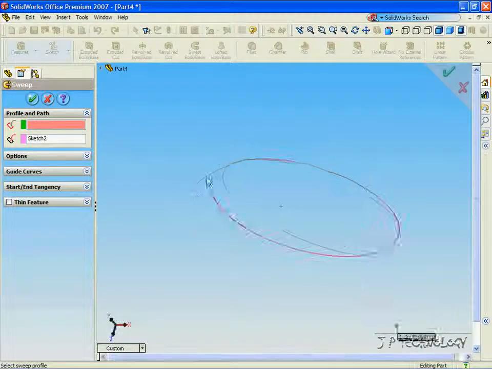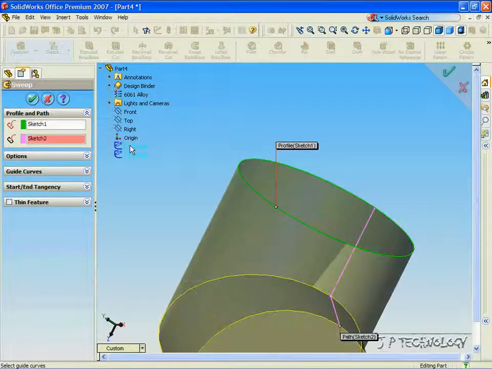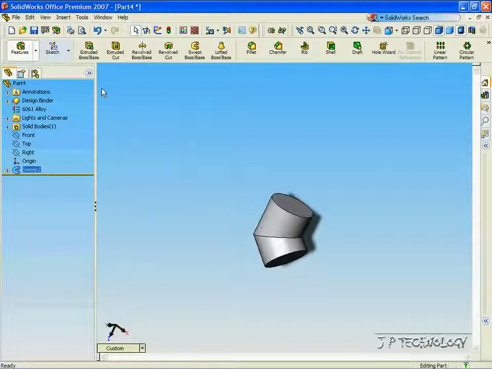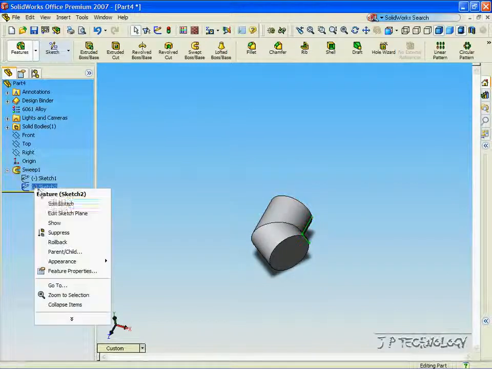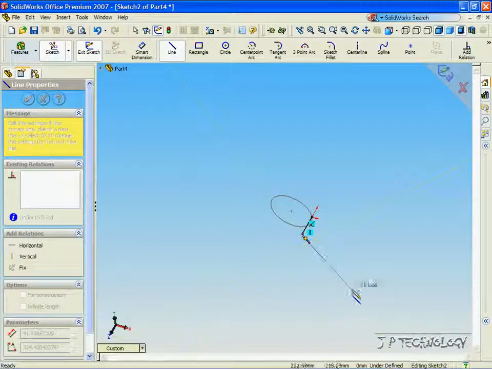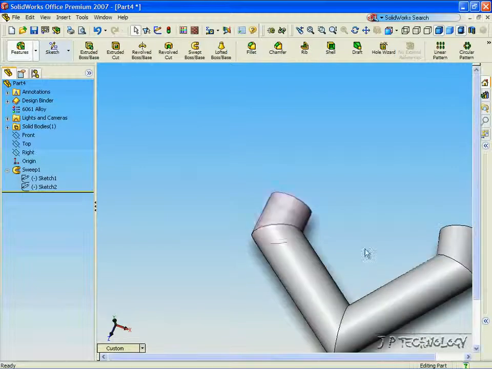Now again, it's already got our profile line for the body that we're going to use. Click Sketch 1, click OK, and it extrudes out. Now this tool is actually very nice if you want to make a roll cage or something such as that. Now as you can see, if we edit this sketch again, say this was a roll cage that we wanted to make, we can continue this. We can make various bends within it, and it's very easy.